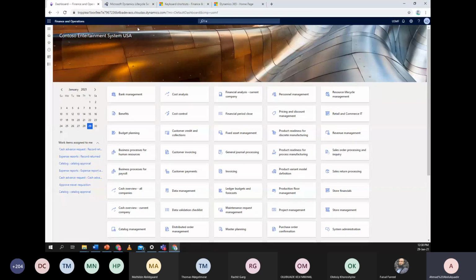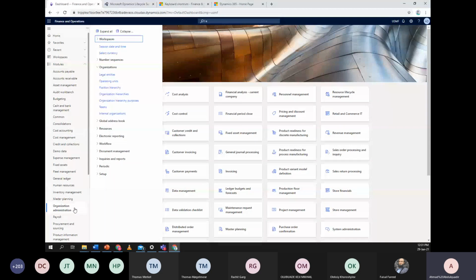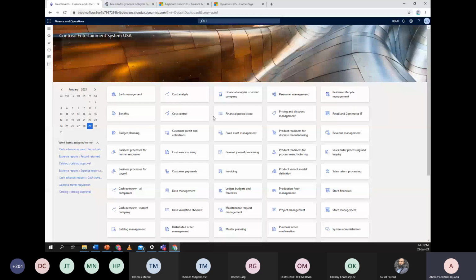Now we want to move on to the concept of our number sequence. Before we can make use of the legal entity, we need to set up our number sequence. Our number sequence has to do with how our documents or tasks, the numbering system we want it to use. So to do that, we also set that up in our organization admin module. Then we go to number sequences, then number sequence.